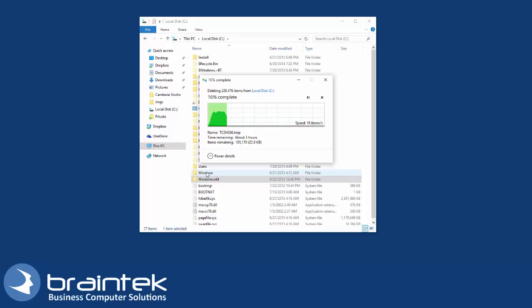That's awesome. Now it says 3 hours? Man, this is gonna take forever. Well, you get the gist of what's going on here. It's gonna delete it, and then it's gonna free up the space, and then I'll have 30 gigabytes of free space. So, for your system, make sure you're just patient. Let it do its thing while it's doing the security updates, the permission updates, and now the deleting of the actual files.